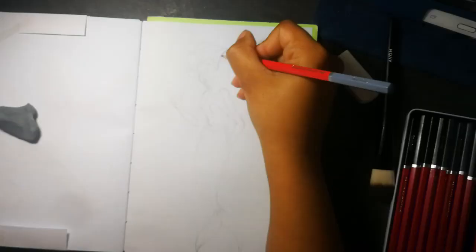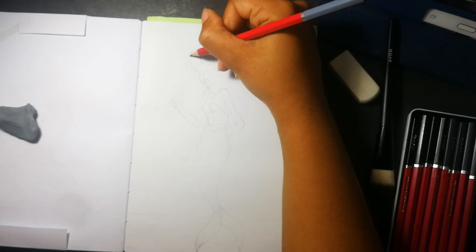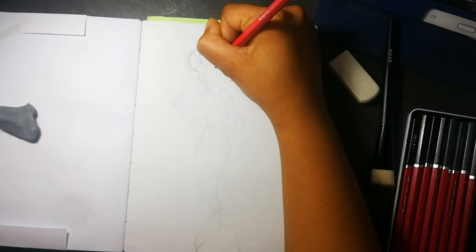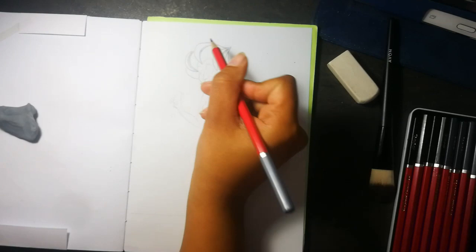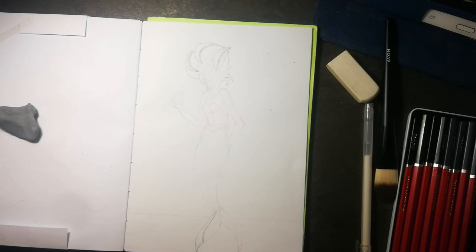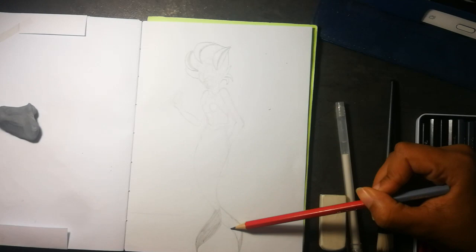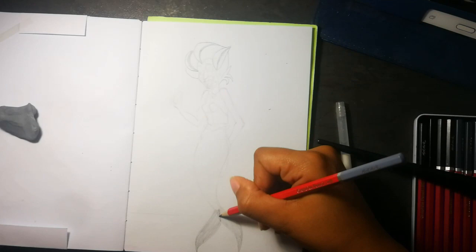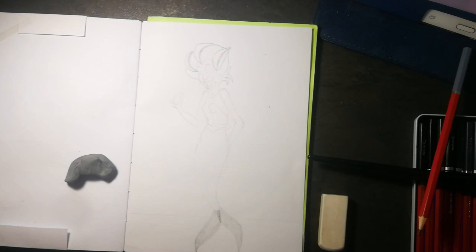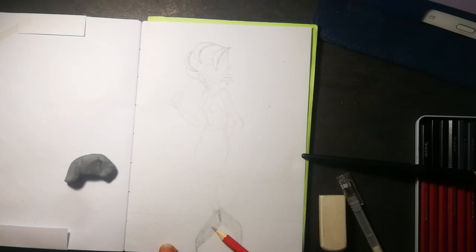And obviously I'm doing the gray of Morgana's hair first, because she does have grayish purple in her hair, and her hair is kind of like white, so I do the lighter sections first, not the lightest sections, but the grayish purple streaks that she has in her hair. As well as the fin. So I'm just making the lines of the fin bit lighter with my gel pen, which didn't work so well.